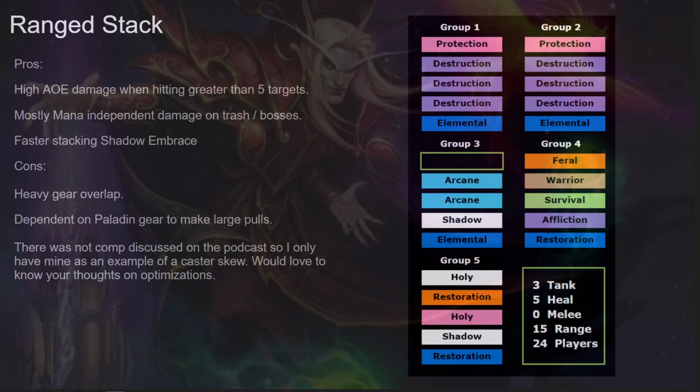The other Skew comp is the range stack, and obviously includes lots of warlocks. The benefit to this one is that you have good single target damage from the warlocks, and really high AoE on greater than 5 targets. Warlocks, their AoE is better the more targets there are. It has a pretty high cap as far as an AoE cap. So this means that you can pull lots.